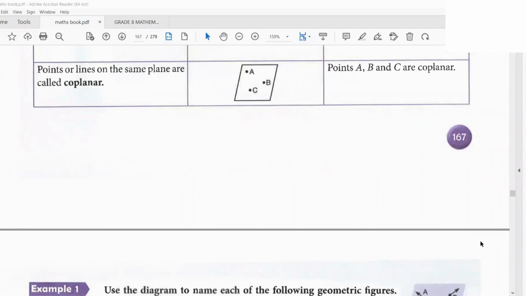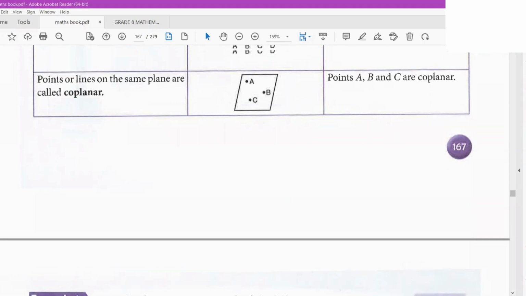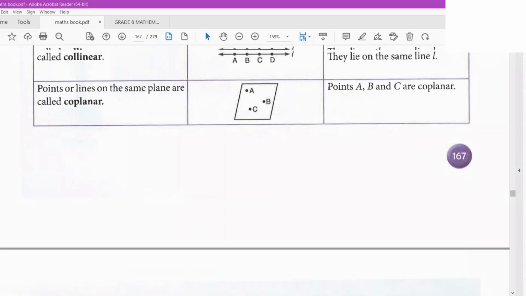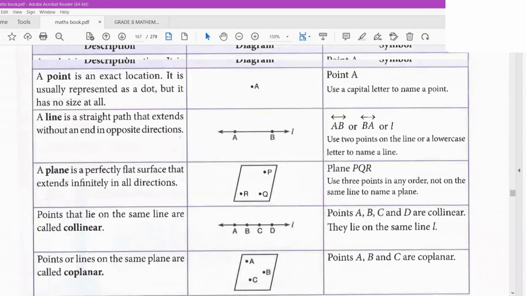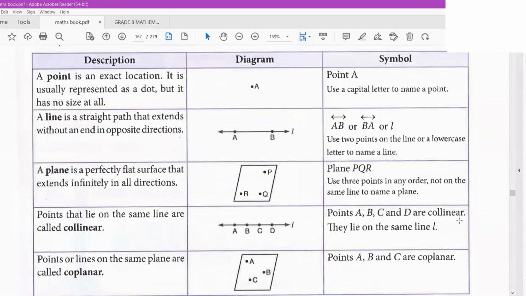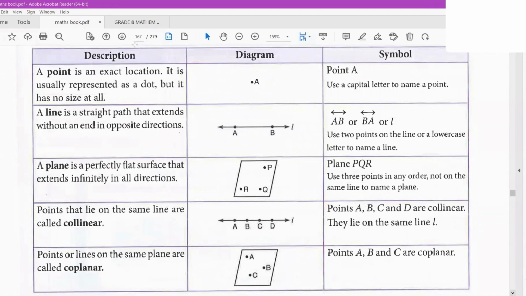So basically we use points a lot in maths. How do we name them? We use points like A, B, C. They just denote a particular location or part of the figure. We always use capital letters, we don't use small letters.